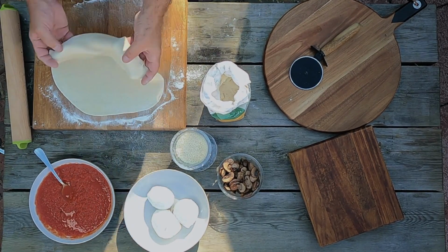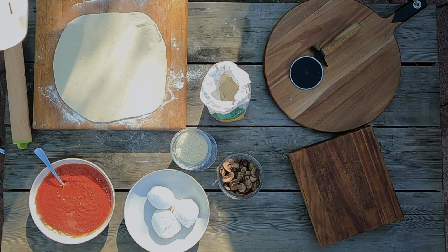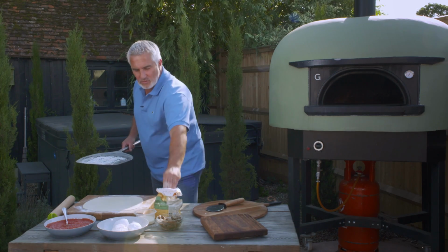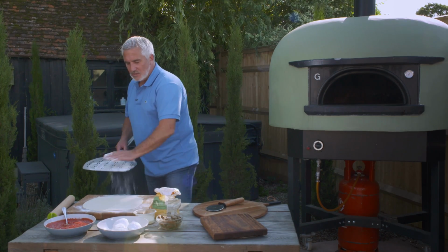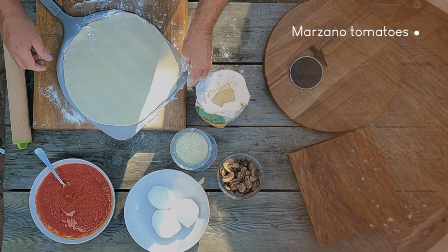And now you want to put your beautiful toppings on. Now the way I do it, I normally get my peel, put a bit of flour on the top of it just to stop it from sticking too much. This helps with the holes in it as well, to be honest. Slide it underneath and then start working on your toppings.